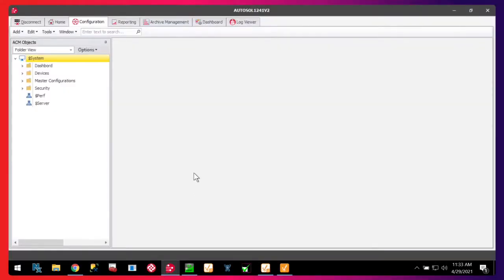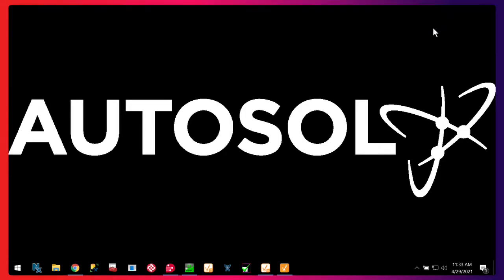So just a brief note that I wanted to provide for you all in this ACM configuration. There is nothing new and nothing has changed, and there is no new configuration required of you in order to have the OPC UA feature function properly. So as soon as you enable that service, you should be good to go. So now let's go ahead and move on to using our OPC UA clients.